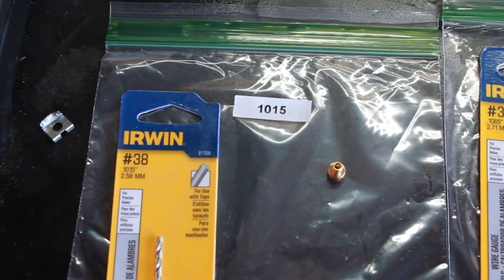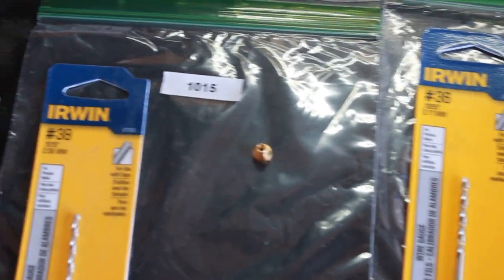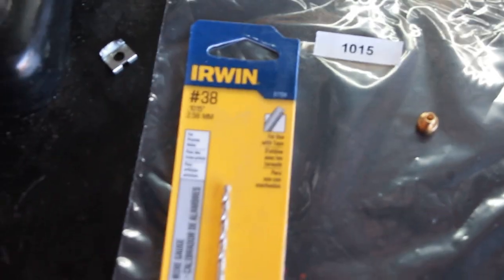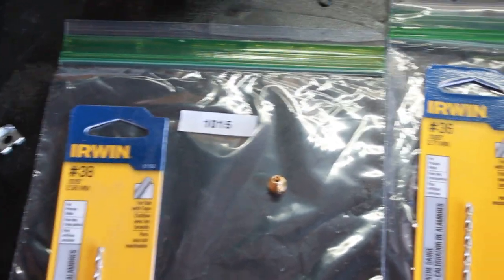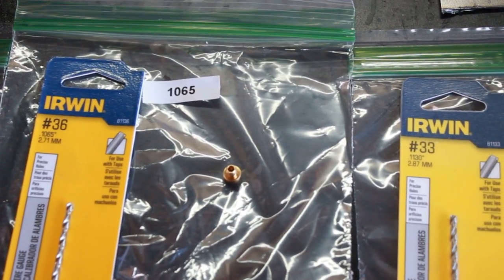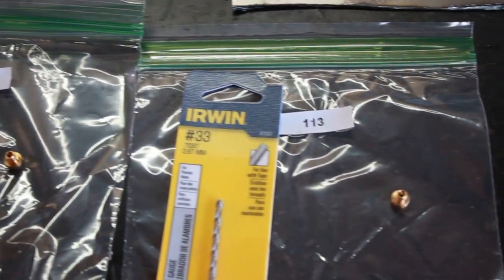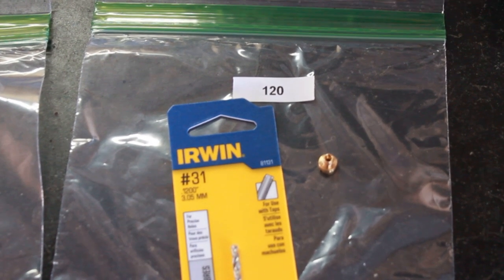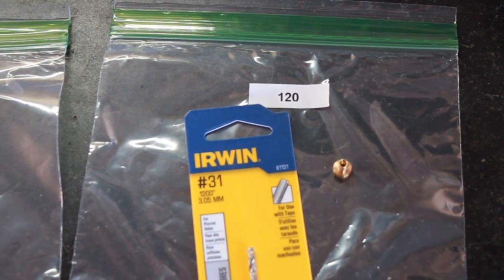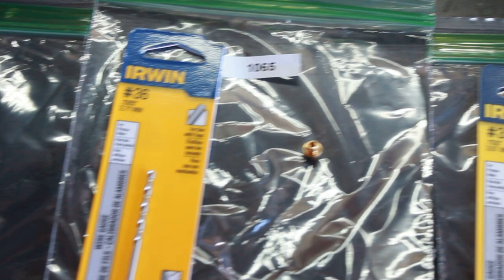Real quickly, I wanted to explain what I'm doing here. As you can see, I have the main jet sitting out, and I have these numbers attached to them. That number that's written on the bag is the size of the drill in thousandths of an inch. So 1065 is 0.1065, 106 thousandths, 5 tenths. The largest drill I'm going to use right now is 0.120, which is just under an eighth of an inch. And as you can see, I have each main jet sitting out.